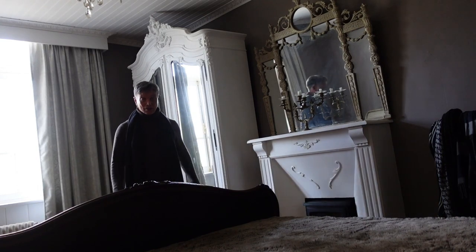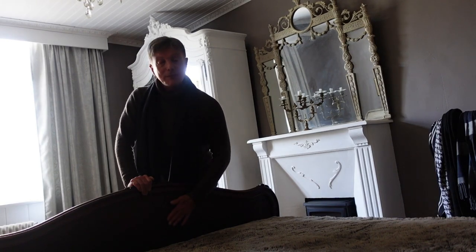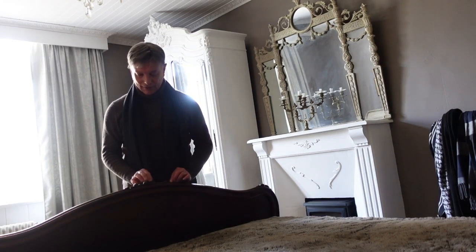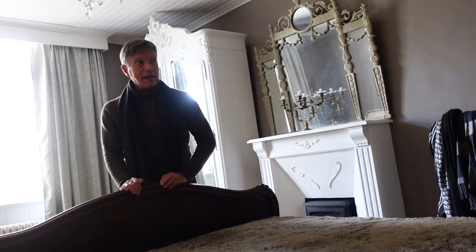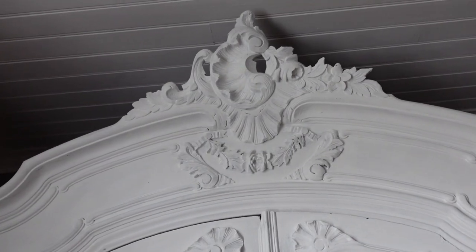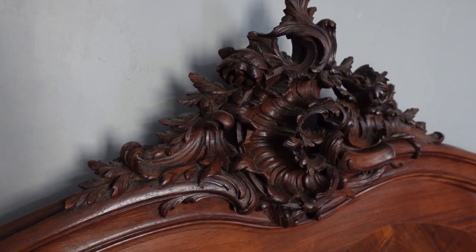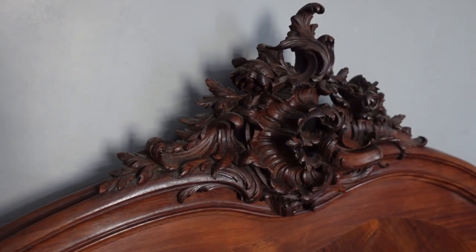And then I know a lot of people will disagree with me, but this bed has been like this for 6 years, and now it's time to get painted. And it also has a lot of carving on it. Some of them the same as the wardrobe. Yeah, you can see it's very similar. There you can see it's the same design as the wardrobe on top. So that will also be done in the gold.